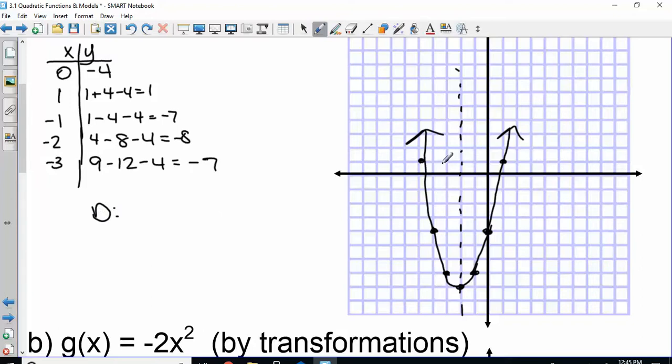Domain and range. Yep. As this quadratic goes, it's just going to keep spreading out, so it'll extend left and right. So eventually you hit everything. Your range is talking about your y. So I said go from the bottom up. So if I'm coming from the bottom, the first thing we hit is negative 8. We'll get a bracket, and then it just keeps going up forever. So negative 8 to infinity.